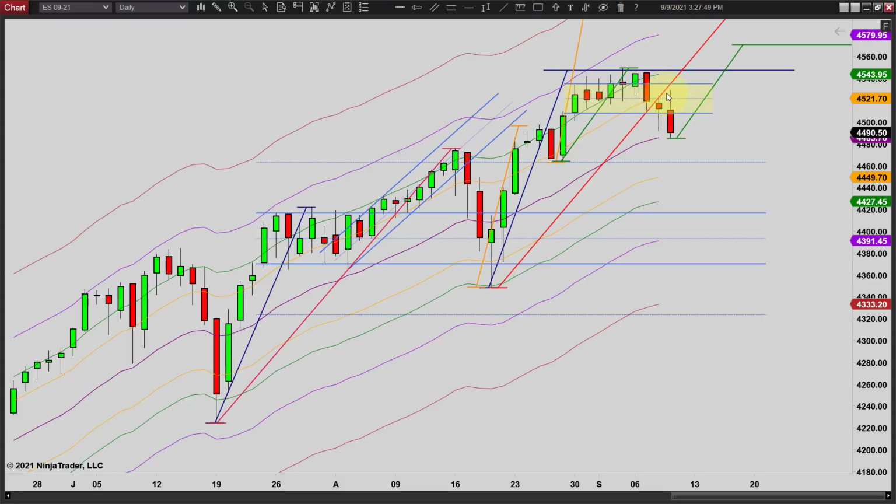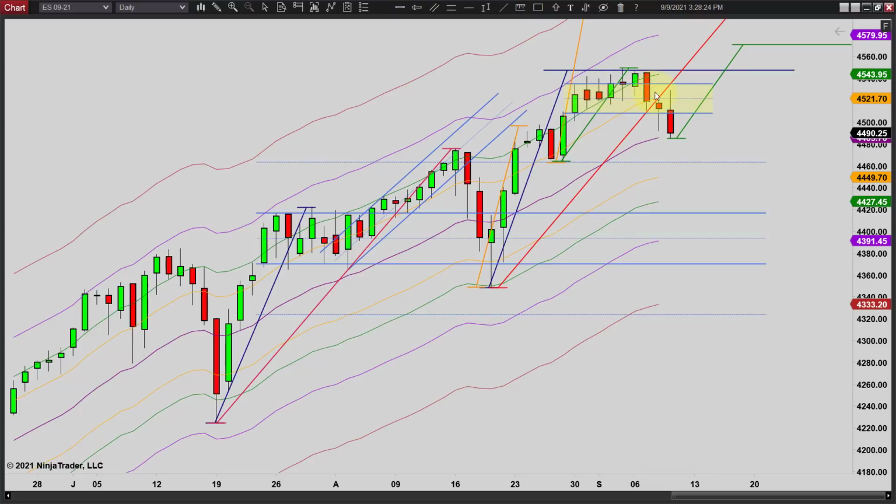And it looked like we were going to go higher today. What started off as a really strong day, we opened here and we're trading all the way up here. There is a second entry short here. Notice this is a new swing low. It's lower than these lows. So you get a first entry, and the second entry was here. It's not really a good trigger bar, and it looked like it was going to be a failure. And it still could be a failure because we could turn back up off this midline. But at this point, it looks like a second entry short followed by a lower high.